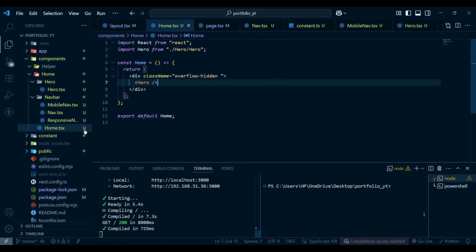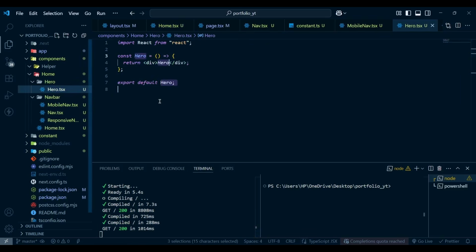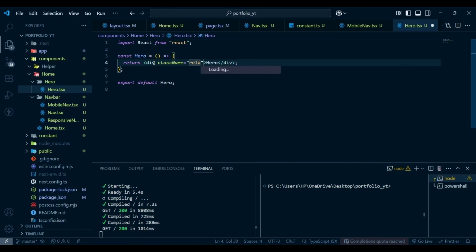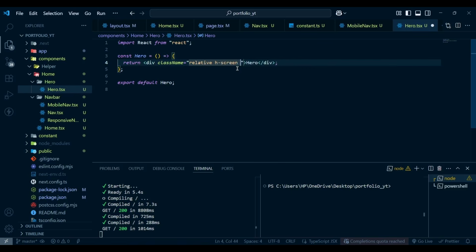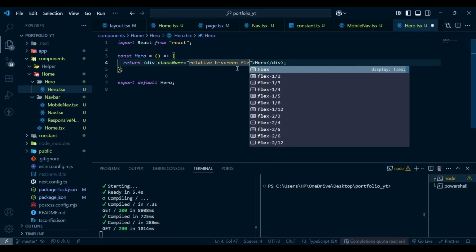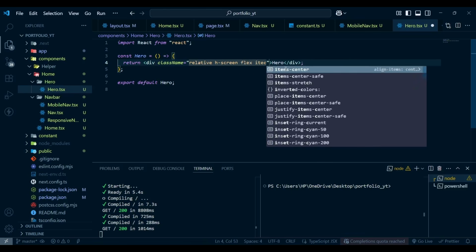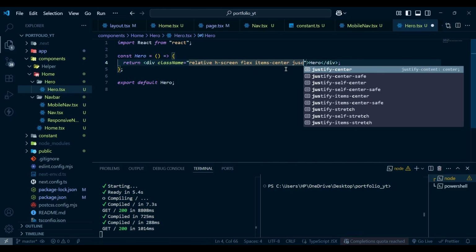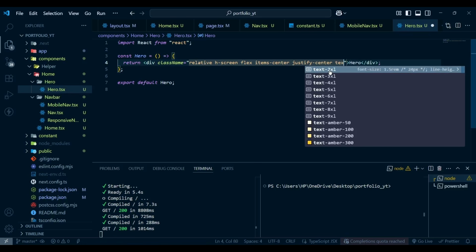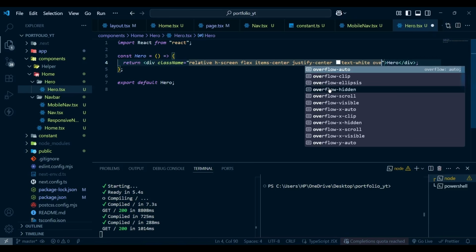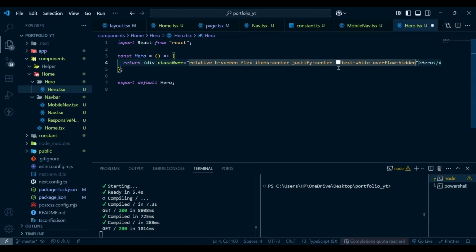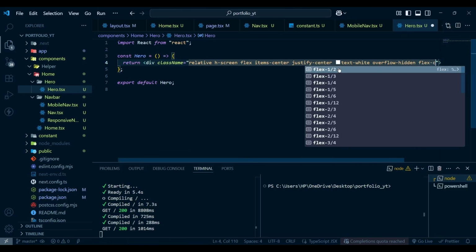That's it. So now let's go to the hero.tsx, and here the first div has a class name of relative, then we have height of screen, flex, items center, justify center, text color white, overflow hidden, and flex will be in the column direction.